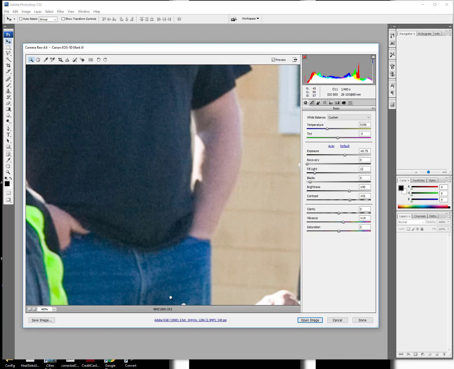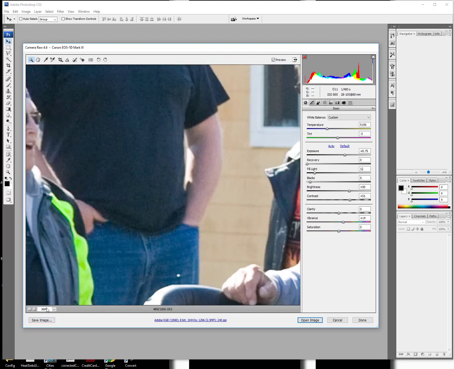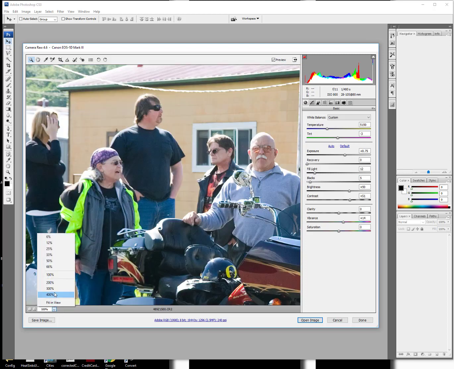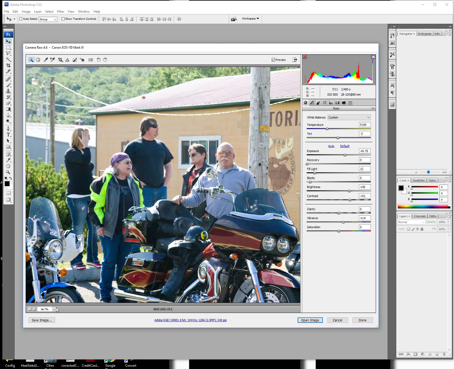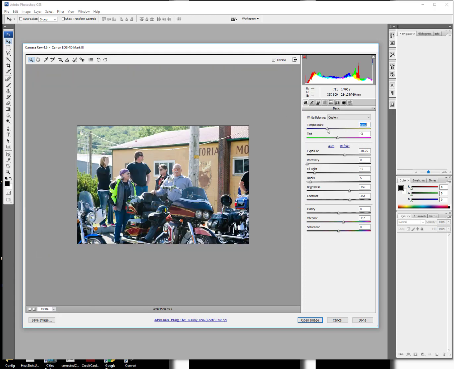I want to zoom out. I want to go to 100%. So let's go to 100%. See the whole picture. Let's see if we can go to 66%. The goal is just to see how we got our blue shift over and our red shifted over. You want everything in the middle of the page, and you want it all kind of like in one glob. That's the way the experts say to do it. This color, these temperature and hues, you don't really want to mess with a whole lot.